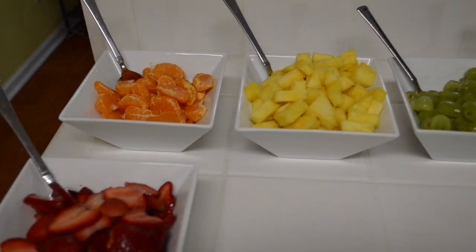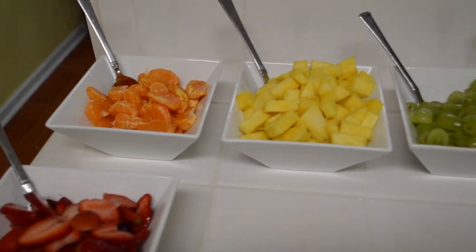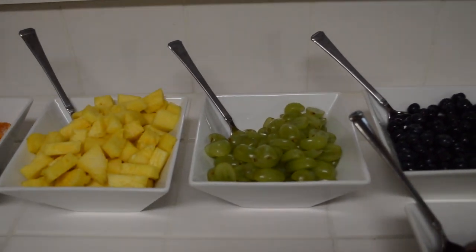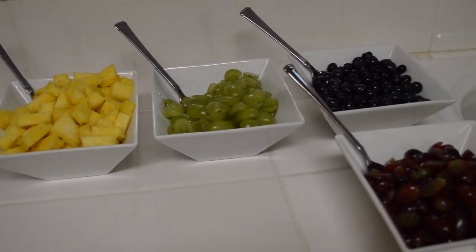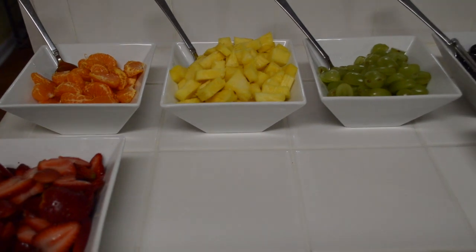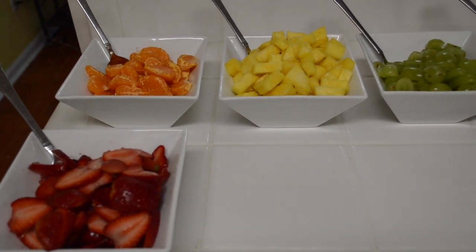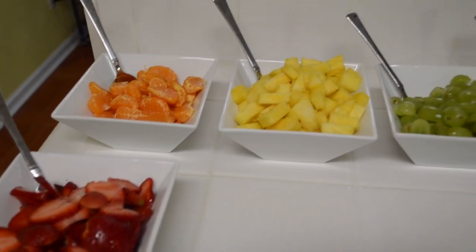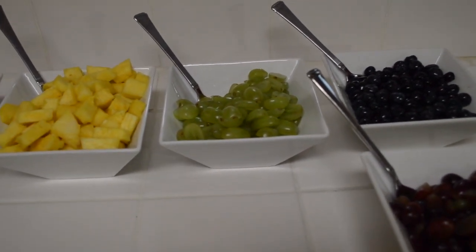And I just didn't want it to be too sweet, so I coated the strawberries, I coated the halos, and I also coated the blueberries because I think that's enough sweetness, and just with a nice touch of vanilla. And what I did was I put spoons in each one because I don't want to get my hands all sticky from the honey. So I figured when you do this, you're not spending a lot of time. This should be quick, it should be easy, so I can just form an assembly line of all the cups, take the spoons, and just layer the fruit for my guests. So let's go ahead and get our fruit cups all assembled.